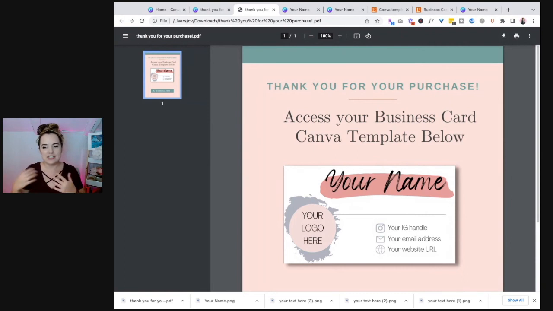That's it. This is just a process where you can customize your designs as much as you want. You can make it more than one page. It doesn't even matter. But the whole goal here is to make it easy on you and easy on the people who buy from you. So that's how you can sell things inside of Shopify or Etsy or wherever you want to that you've designed inside of Canva.